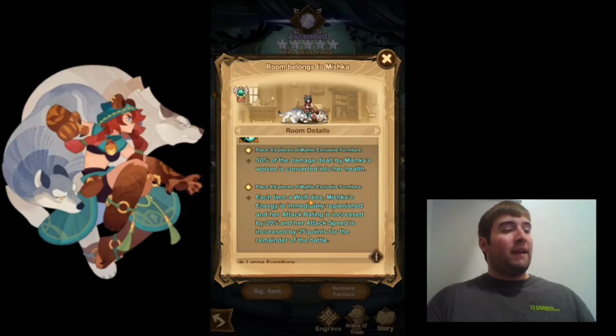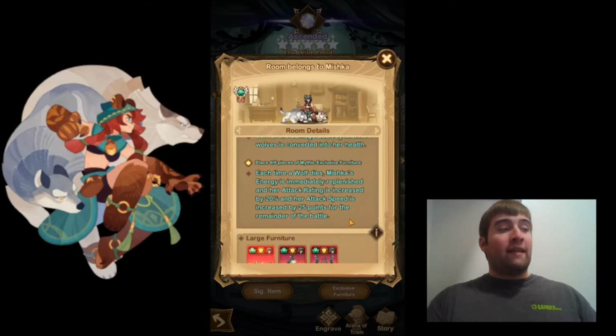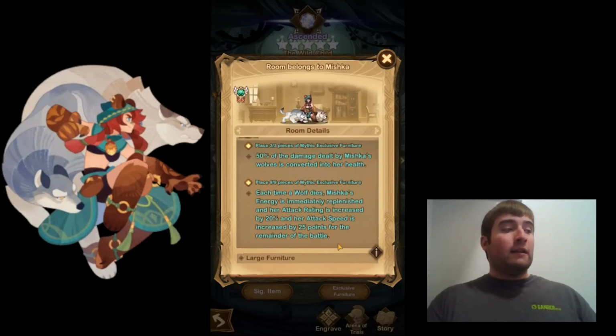So I believe that means she can have this happen twice, which means she can have her energy replenished twice. She can have an attack rating increase of 40% and attack speed increased by 50 points for the entire battle. Which sounds extremely good. I really like that 9 of 9. That 9 of 9 sounds very promising.